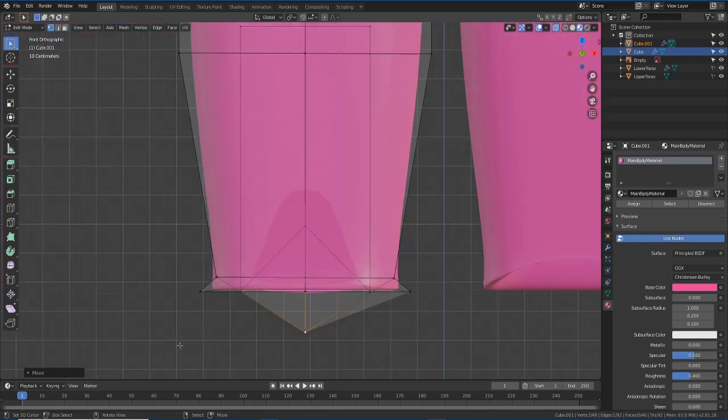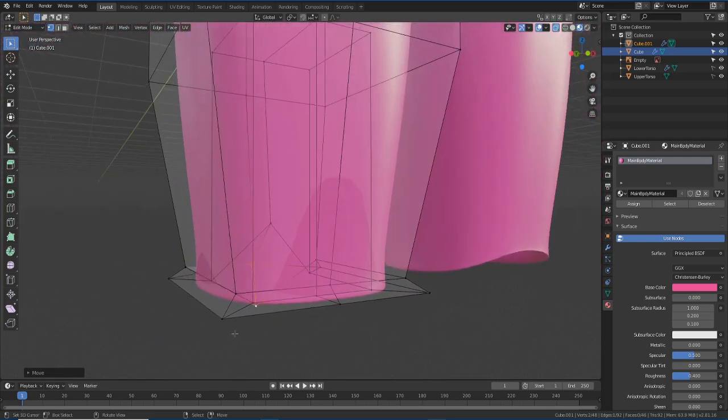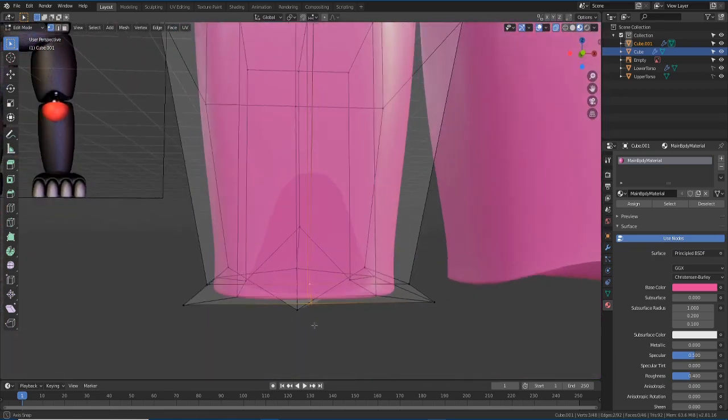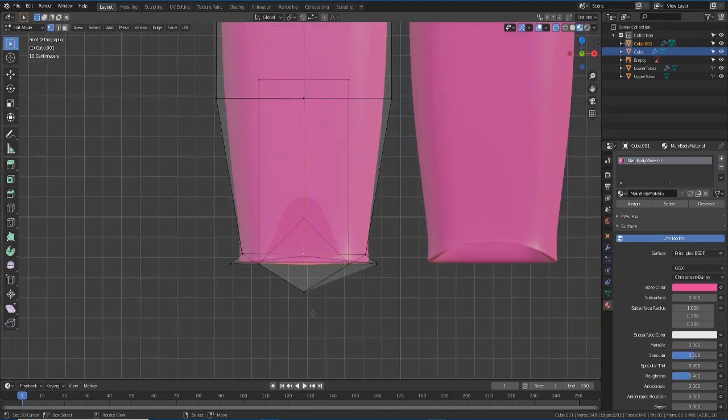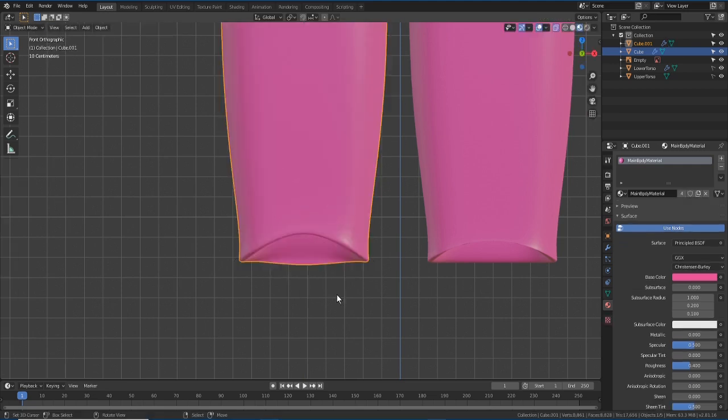I guess it's more or less a plane in this part. I guess no one is going to notice. Then we do the same in the upper and front part. We select these 3 vertices, press 1, and drag them on the Z axis, G, Z. Try to make them like the other one. And that's it.